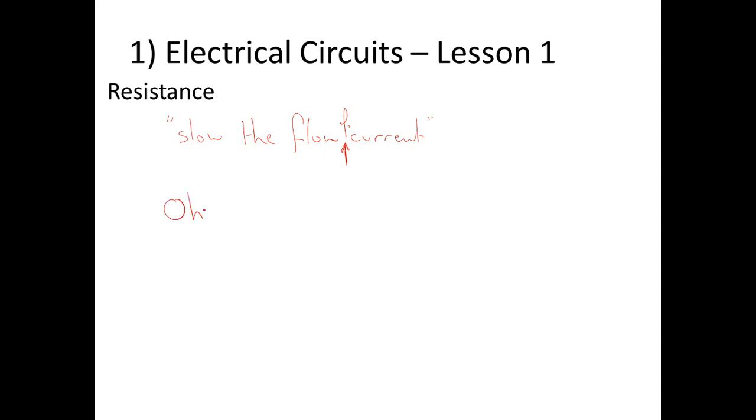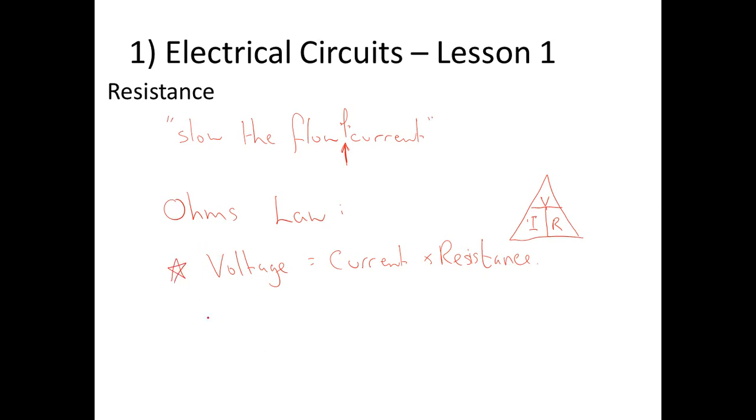So our definition of resistance is slowing the flow of current. And in order to calculate resistance, we use Ohm's law. Okay, so we can put Ohm's law into a triangle. We have V at the top and I and R at the bottom. One of the most common ways of writing Ohm's law is that the voltage is equal to the current times the resistance. The true form of that, because it's Ohm's law and it links to resistance, has resistance first: resistance is equal to voltage divided by current. That's what you'll see most of the time in your exam papers. Obviously, if you're doing higher tier, you'll need to be able to rearrange that at will in order to cope with what they want you to calculate.